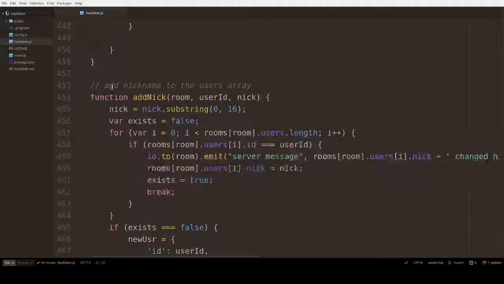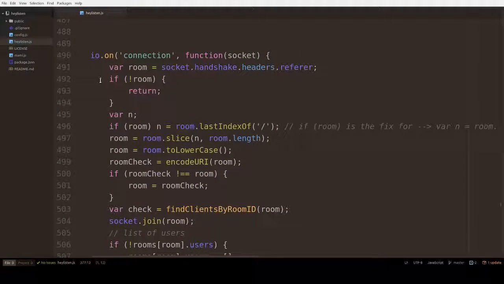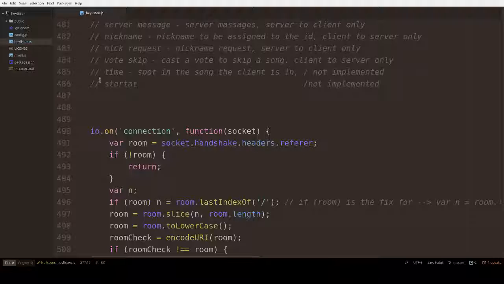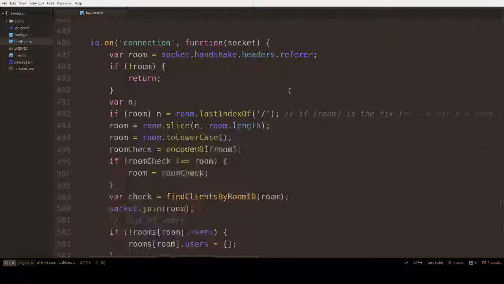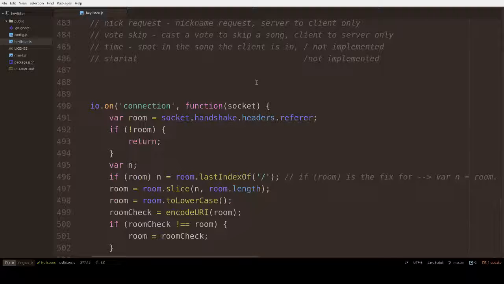This maintains the list of users, and finally, this is the main loop, what happens when you actually make the connection to a room.